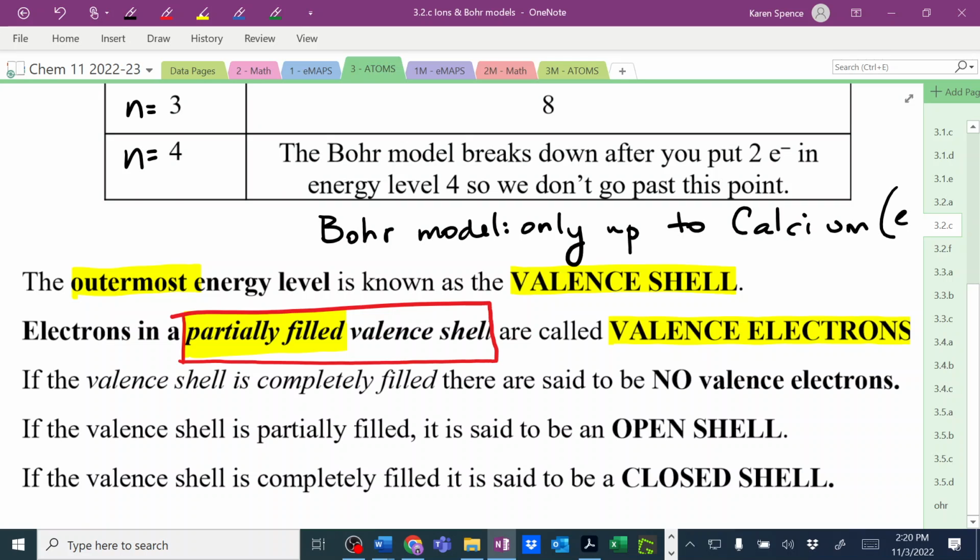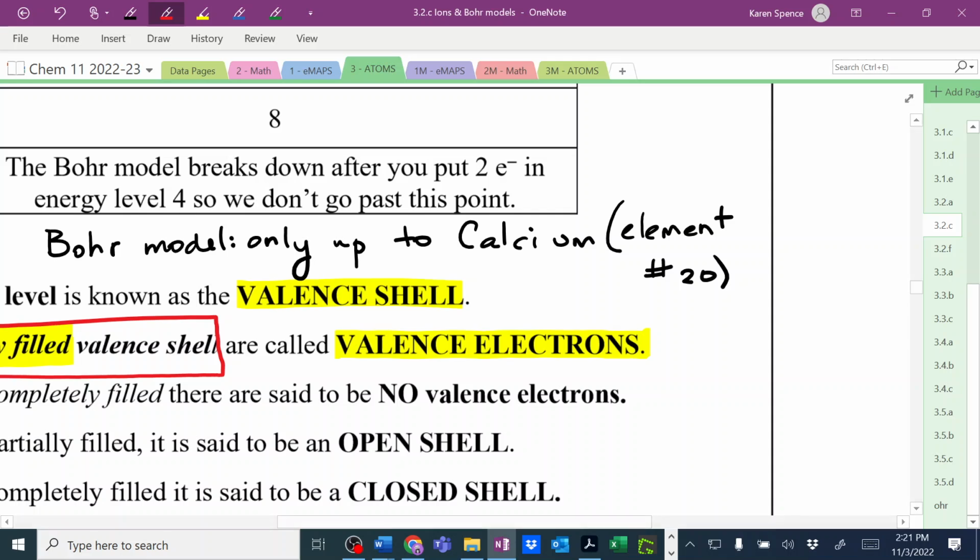If you have a full electron shell, like a noble gas, do you have any desire to bond with any other atoms? No, you don't. And so you don't actually have any valence electrons because the valence electrons are the ones involved in bonding, okay? So let's put that down. These are involved in bonding.